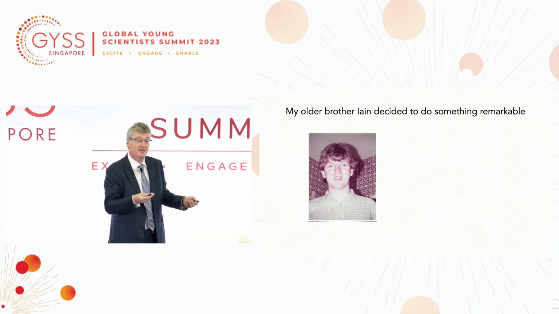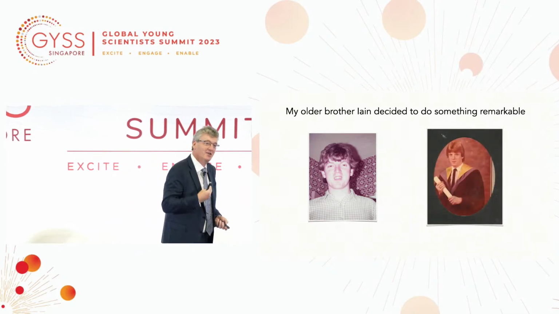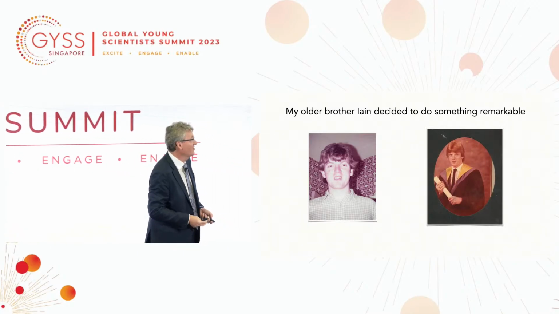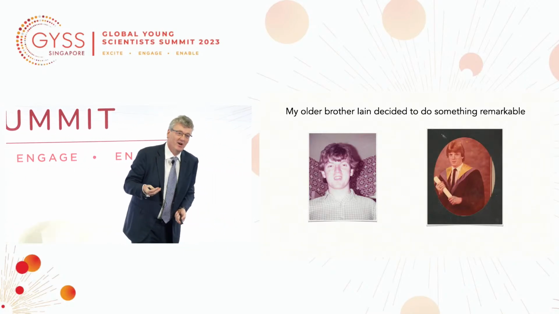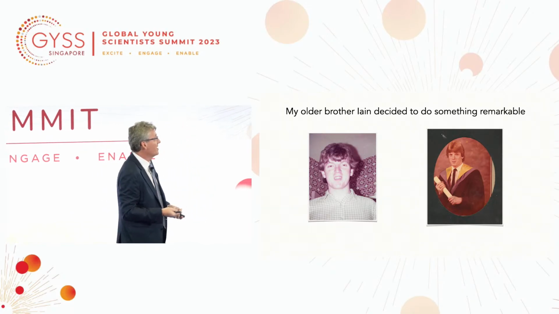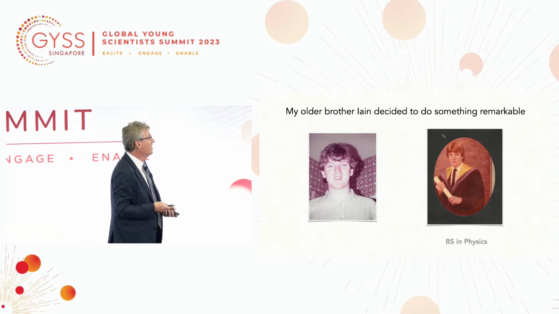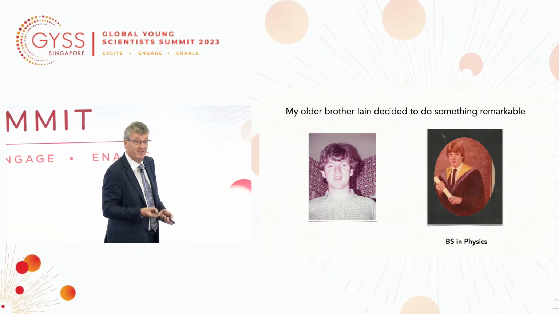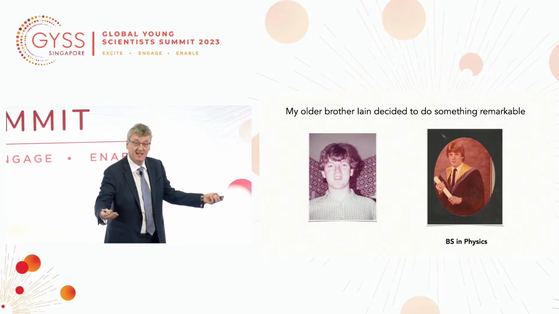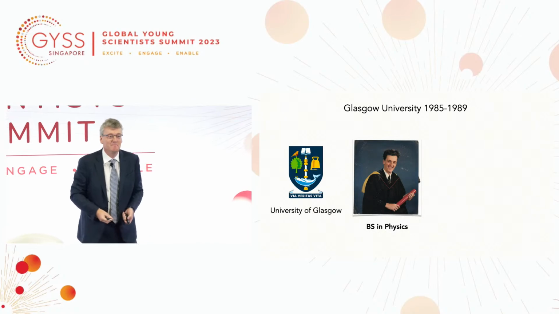So immediately, I was told I had also to go to university so that I could make as much money as my father. So the decision to go to university wasn't really my own, to be honest. It was really those of my parents. But I was very fortunate that my brother decided to do this. Now, he received a bachelor's degree in physics, so I was told I had to go to university to do physics, and off I went to Glasgow to do that.